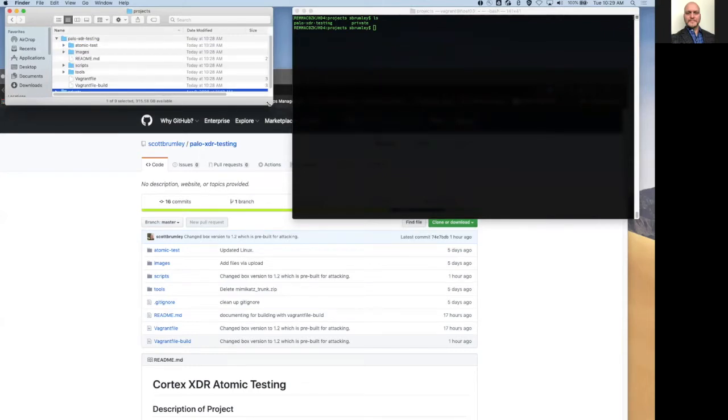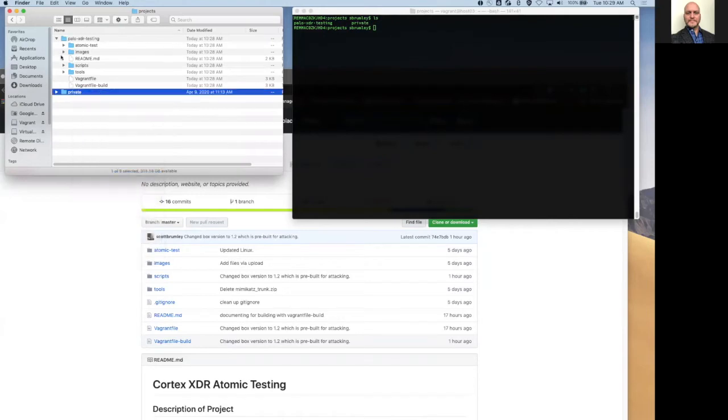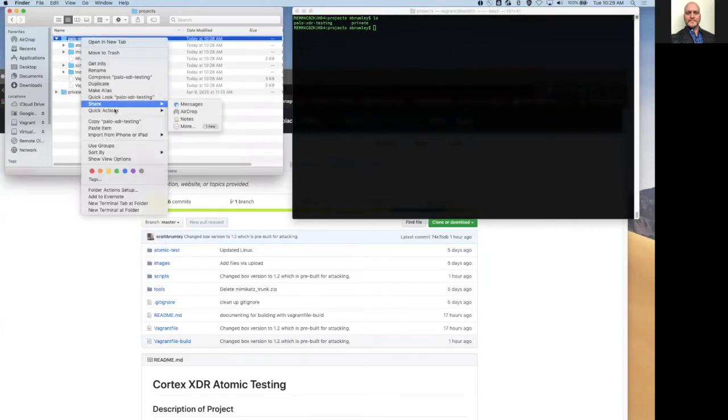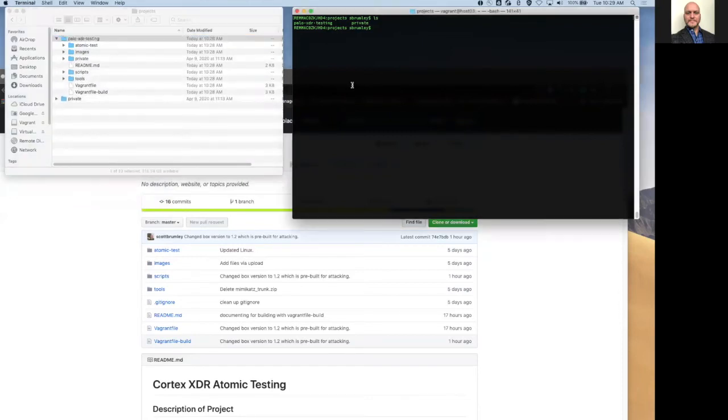And so, like I was saying before, I want to take the private folder and stick it into the project. So now it's sitting in there, and the project will know how to get to it. In my directory here, I want to hop into that actual folder because I want to be able to vagrant up. Vagrant by default is going to look in the directory you're currently in for the Vagrantfile to run. So I want to be there, and I'll just do vagrant up.